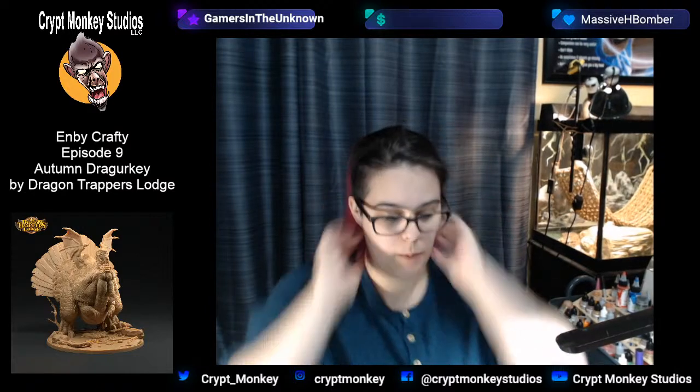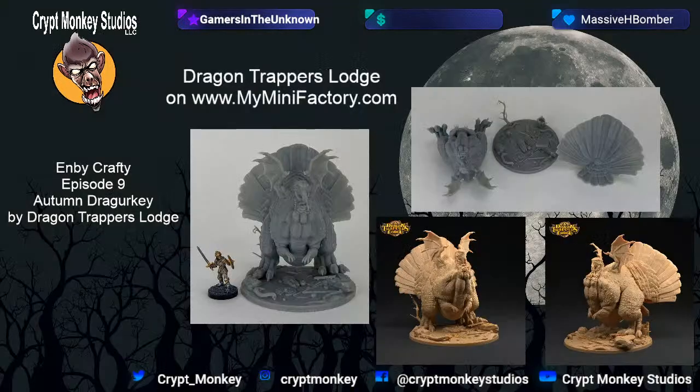Our big ol' turkey dino is from Dragon Trapper's Lodge, and he is awesome. This is his standard size, which is really cool, and I absolutely love it, and I'm excited. Once again, that's Dragon Trapper's Lodge. You can see the little guy next to him, and he's just so big and so deadly. But I am very excited to paint him.